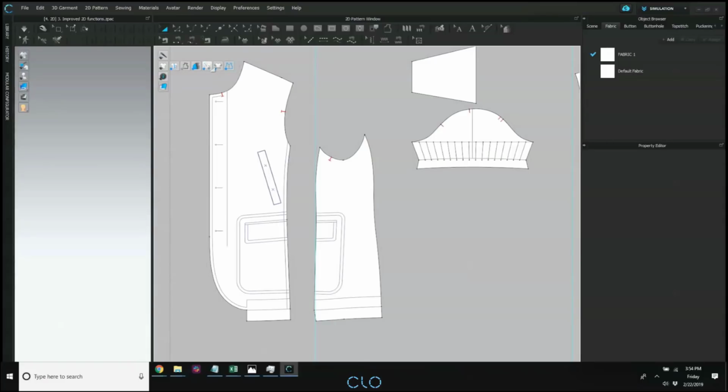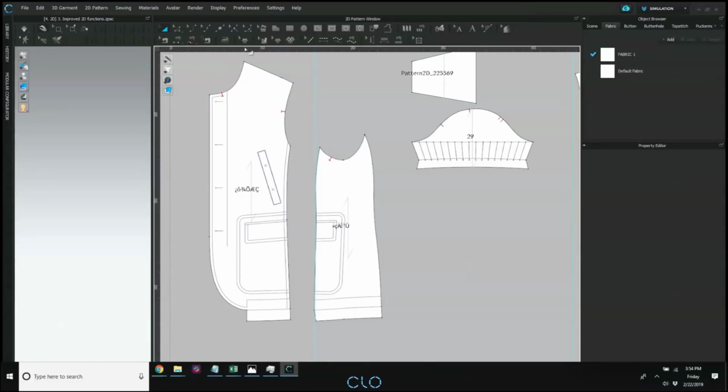What is this one? 3D pen marks. I'll demonstrate that later. Reference lines and symmetric instances. We don't have any of that here, but it's actually been moved here. And then we have a 2D information display: names, annotations, line length. This is Shift Z. A lot of people accidentally hit it. Show grain line, grain direction. And now we actually have the addition of rulers and guidelines. So here I can click show ruler.